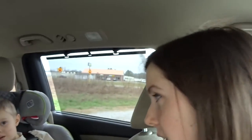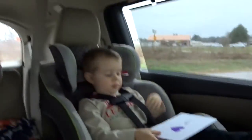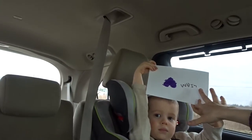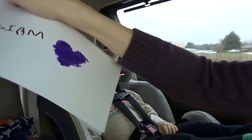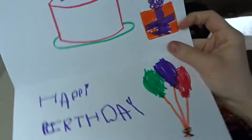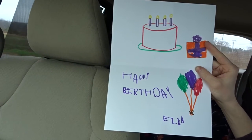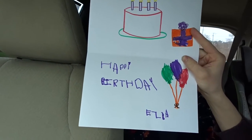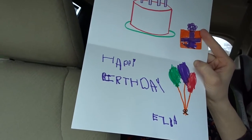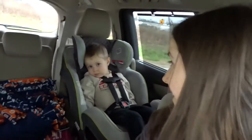So we've made it to the birthday party, and I wanted to show y'all Ezra's card that we finished. You want to show it? We can't see anything on that side. Turn it around. Thank you. All right, so it says Liam, and it's got a heart on it. And then on the inside, it says, happy birthday from Ezra. And he wrote all that stuff, and I drew the pictures and let him color them in. But he did that. You did a really good job.